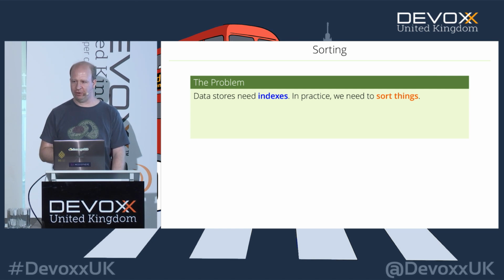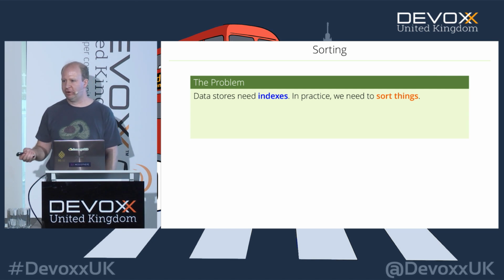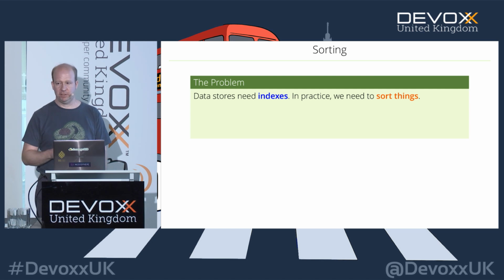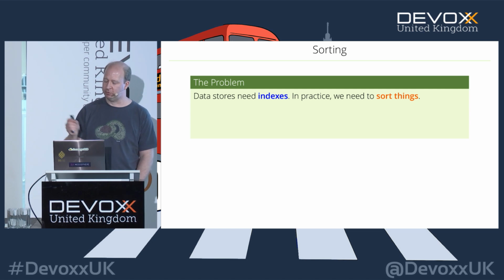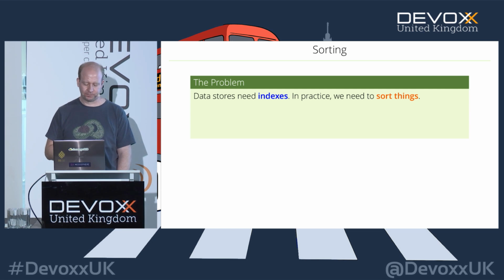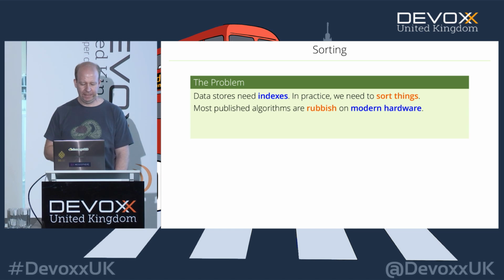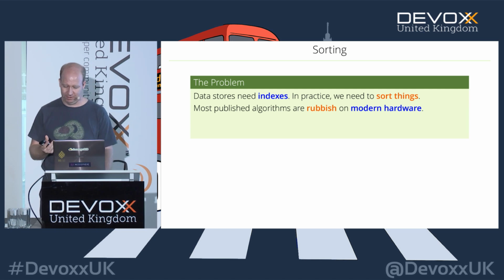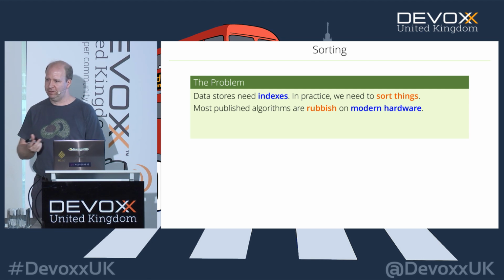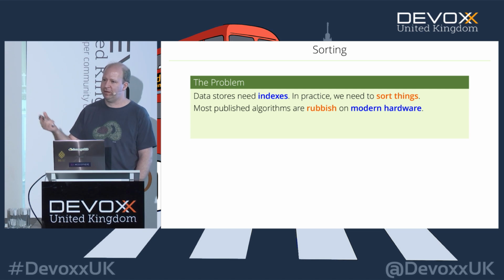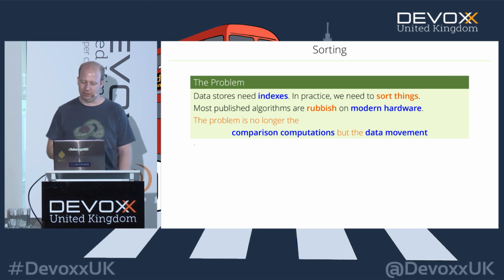Sorting. It's a very, very traditional topic in computer science, and surely it's very important for data stores because you need indexes, you need to find something, you need to be able to scan ranges and so on. In general, we need to sort things. This is now less referring to distributed systems, but what I say is somewhat relevant there as well. The problem is that with modern hardware, nearly all the sorting algorithms you find in The Art of Computer Programming are rubbish. They are completely useless because the analysis isn't wrong. These analysis papers which have been written are mathematical papers. They are defined to be true, and there's no mistake in them. It's just that hardware has changed.